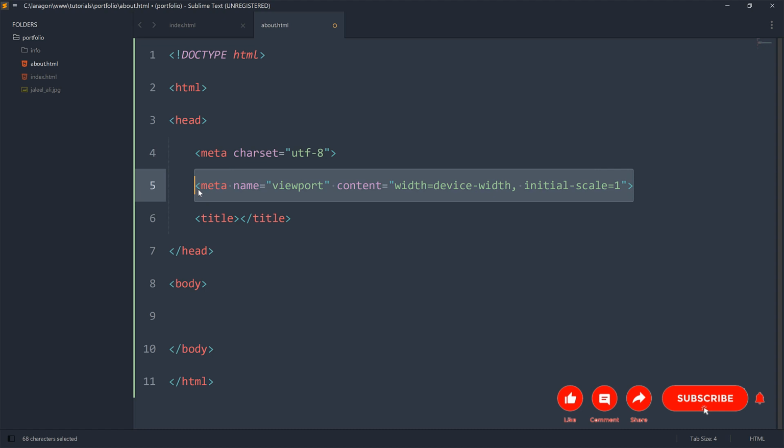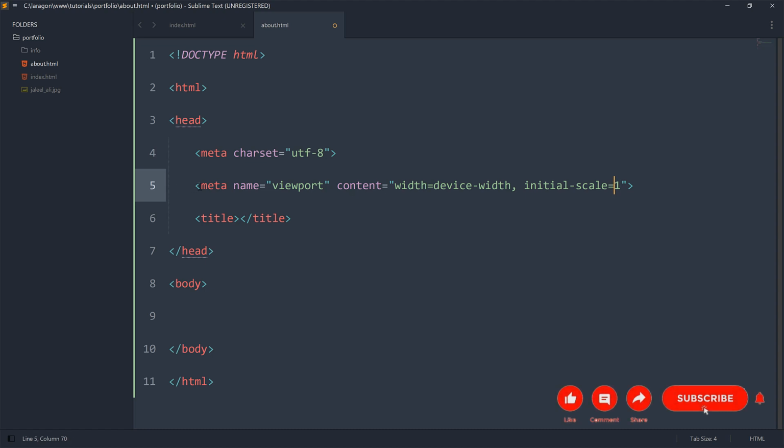This is a little bit like when you open some websites on your mobile device, you can zoom the page by using two fingers and pulling them apart. This kind of behavior can distort a website and make it look different from what was designed. So this viewport tag tells the browser to adjust to the viewport of the actual device on which the website is opened, and also to scale it to the default size, which is the initial size of the screen, without allowing any scaling beyond that initial size.